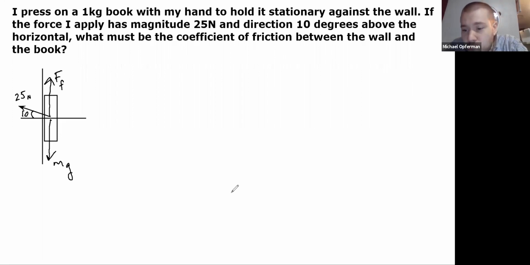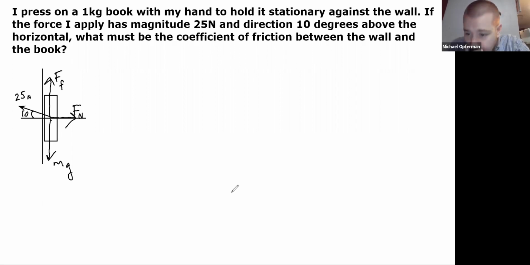Then I also have one more force to include. Because the book is in contact with the wall, there's also going to be a normal force of contact. You can't have a friction force without a normal force. The normal force is going to be in that direction, perpendicular to the surface and preventing them from passing through each other. So then I've got a total of 4 forces there. And I think that's everything. So now I've got my free body diagram.